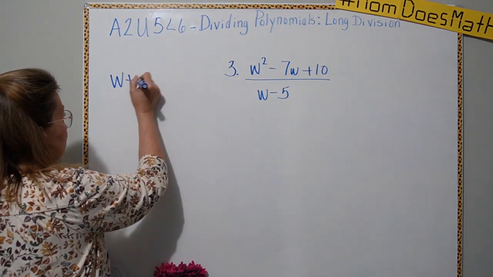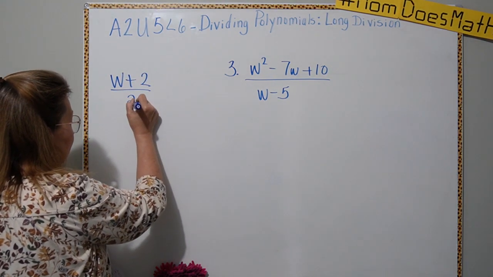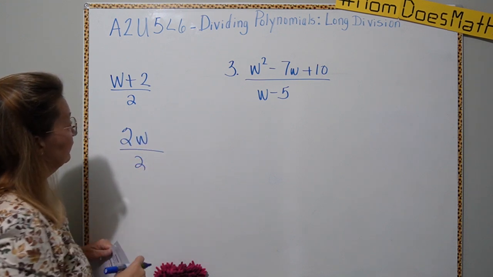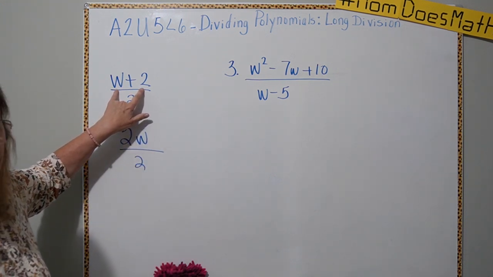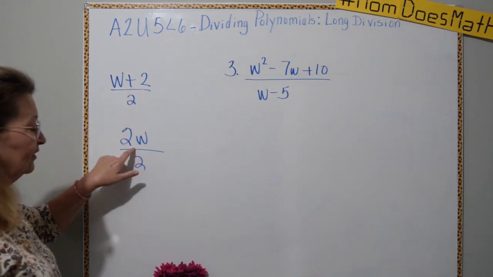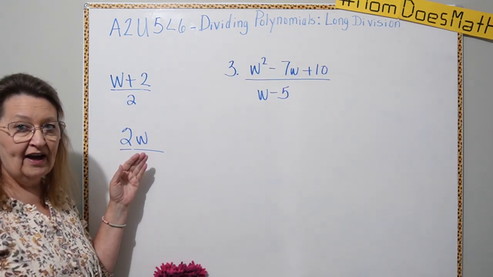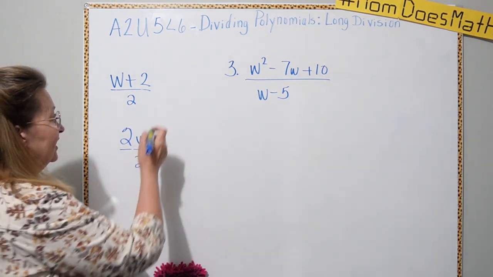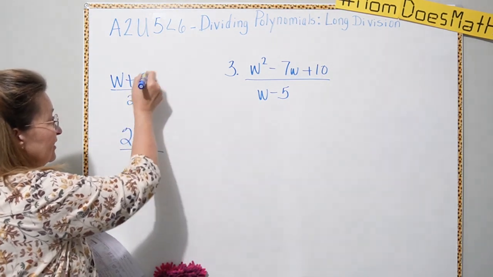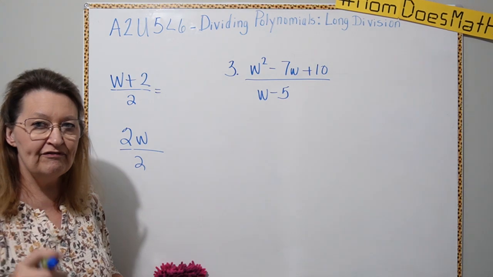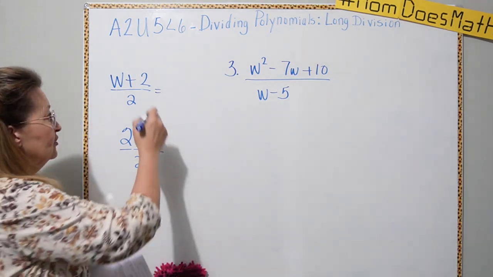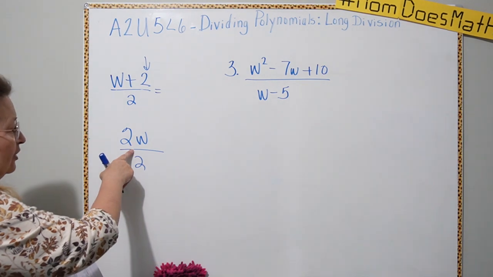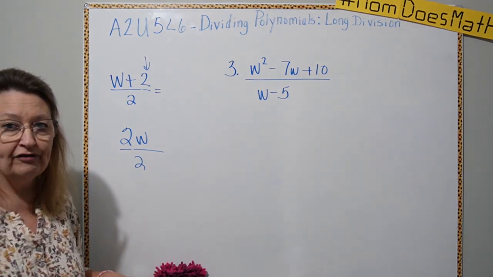There is a difference between w plus 2 over 2 and 2w over 2. The difference being these two are added, this is a sum, and these two are multiplied, so these are both factors. Now on this one, you actually cannot cancel anything out. You can't cancel the 2's out because only factors cancel. And 2 is not a factor, it's a term.